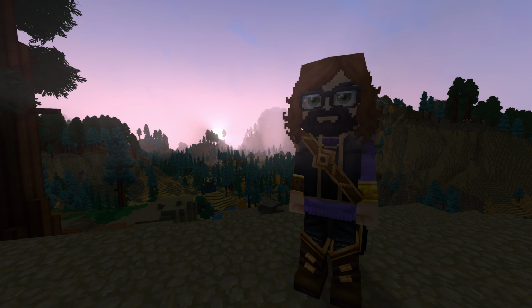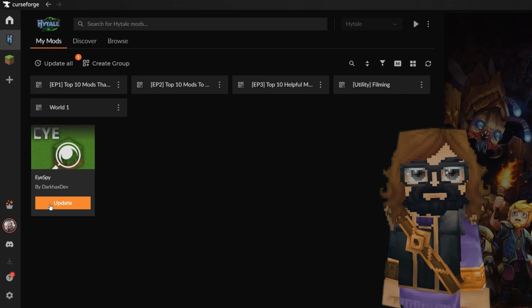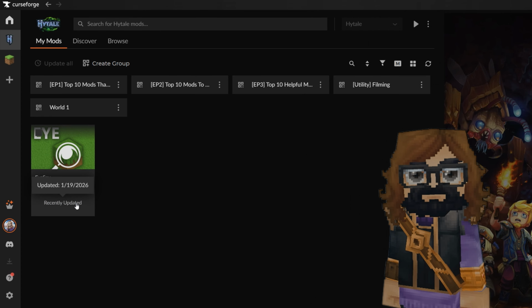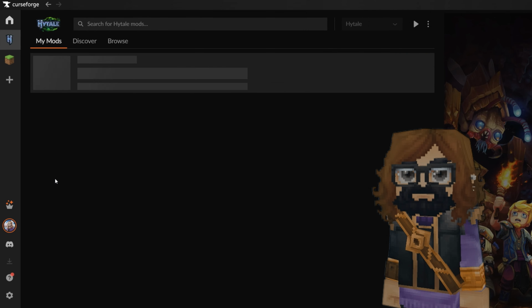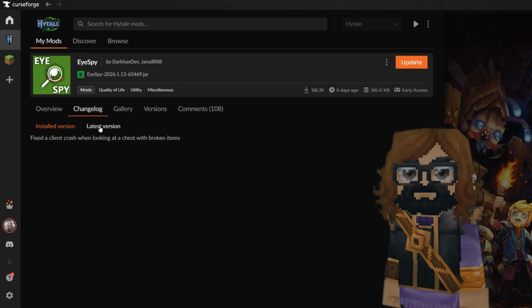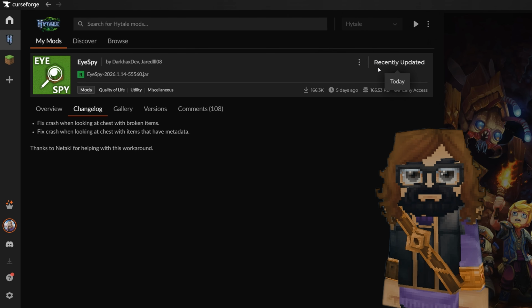The biggest benefit to using the CurseForge app over manual modding is the update feature. When a mod developer has released an update, you will see an update button on that mod, and clicking it will automatically delete the old file and replace it with a new one. I currently have a workflow where I view the change logs before I update to see what is changing and if I need to do anything special.